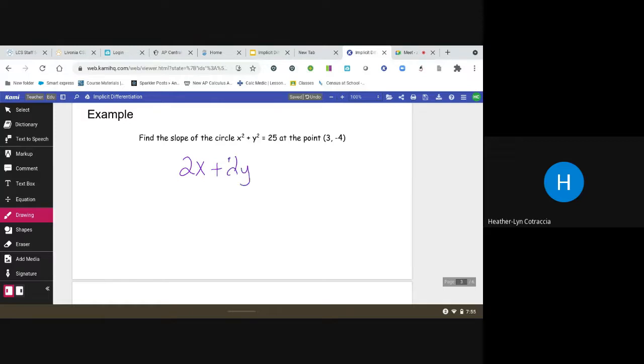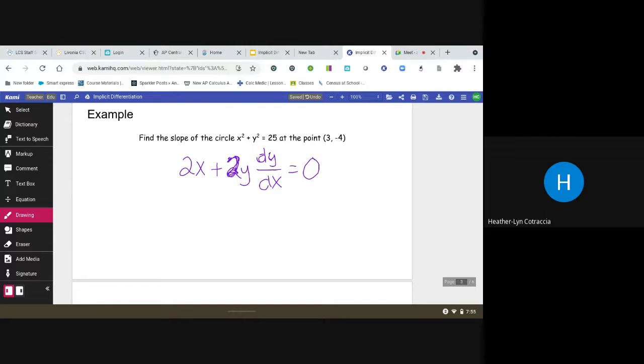But here's the difference. Whenever you take the derivative of a variable other than the one you're taking the derivative with respect to, in this case, we're taking the derivative with respect to x, you need to tack on a dy dx, or a dy dt, or a dc dt, or whatever it is. So whatever the variable is over dx. So you take the derivative like normal, but you tack on the d whatever, and then d whatever you're taking the derivative with respect to. And then the derivative of 25 is 0.